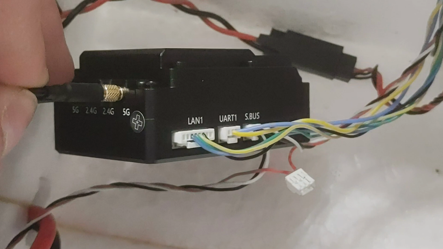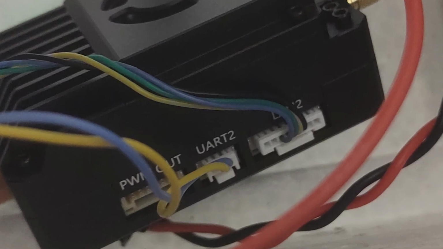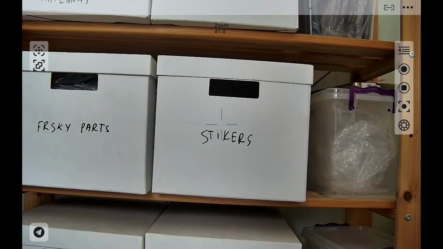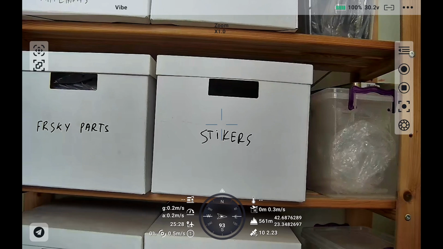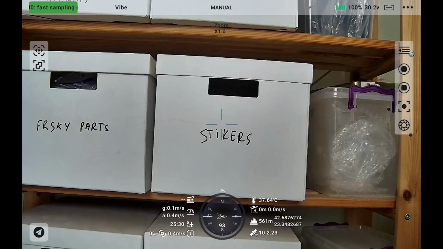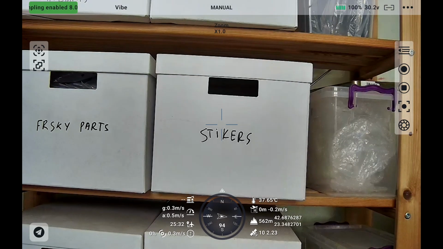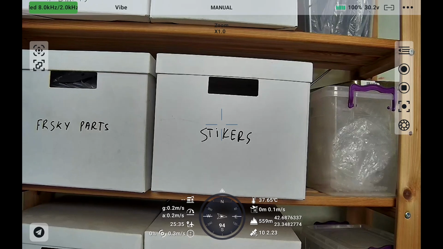Turns out that while having the telemetry cable from the autopilot plugged into the UART1 port, it wouldn't work. The moment I plugged it into the UART2 port on the Air module, telemetry showed up on the app. I just wanted to get this out of the way now, even though I figured it out a lot later while dealing with the system.